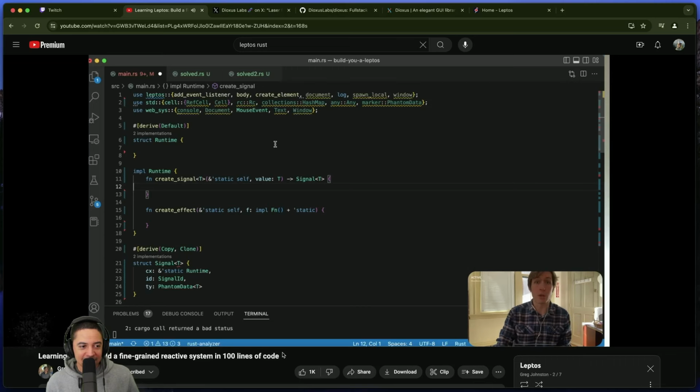So how do we make this happen? How do we create a signal? The key here is that all of the signals that you're using and all of the effects are just indexes into some point in the reactive system. For a Copy type to be useful, you need it to, one, be very small in memory, so it's very cheap to copy. But copying it needs to preserve the same exact meaning, in a sense.